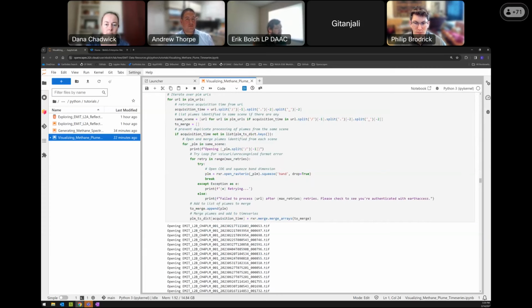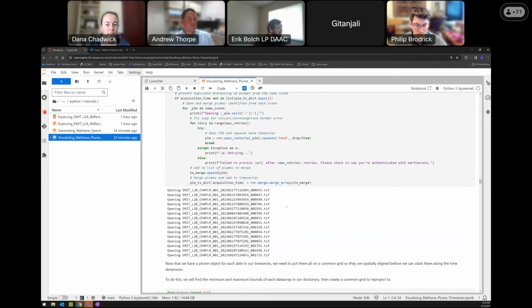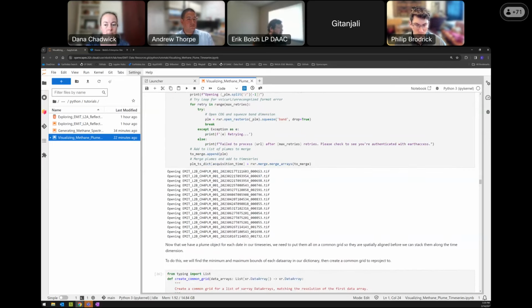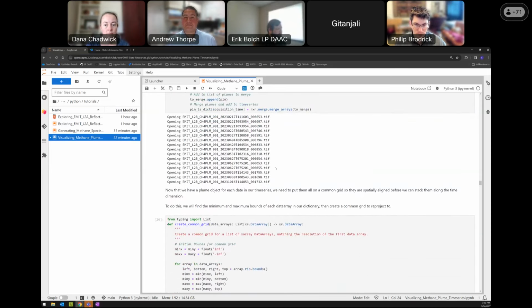So since we're building the time series, we only want basically one scene for each acquisition time. And so that's simply going to put them in the same grid. And so we can run this cell, and that's going to open all of our files and place them in a list that we can use later.